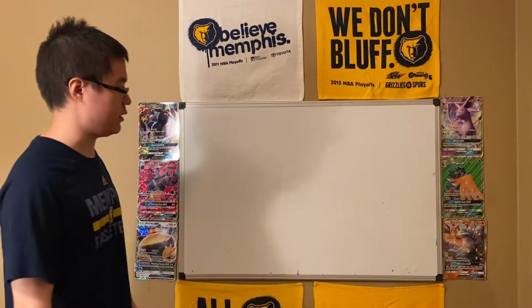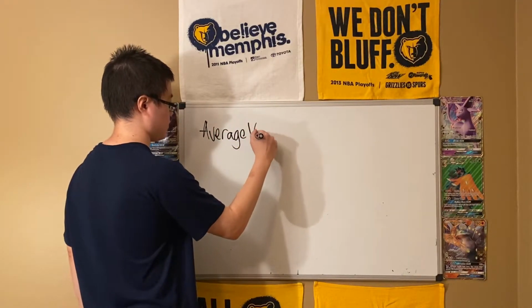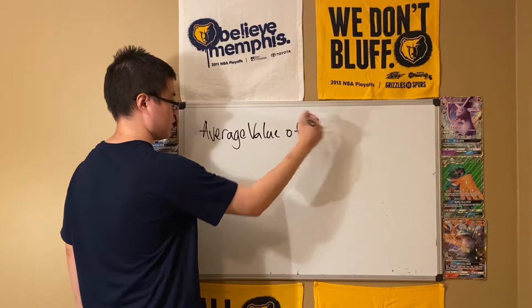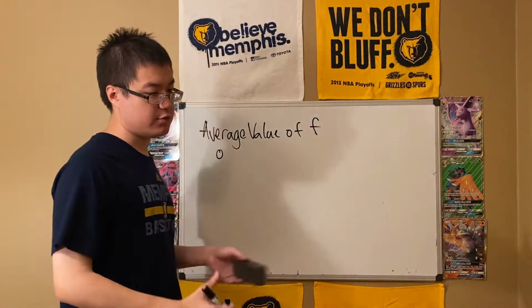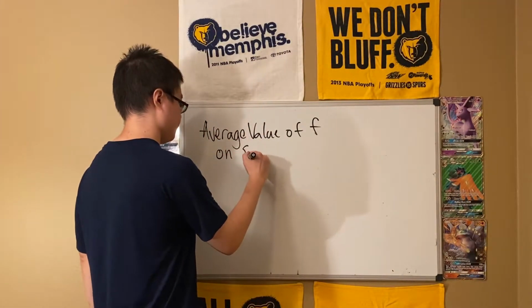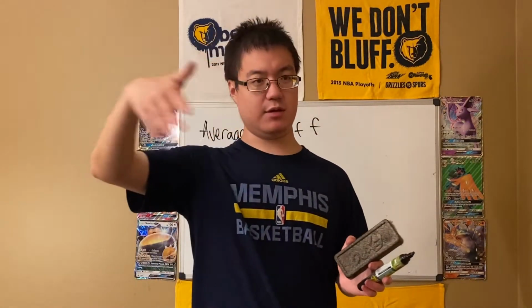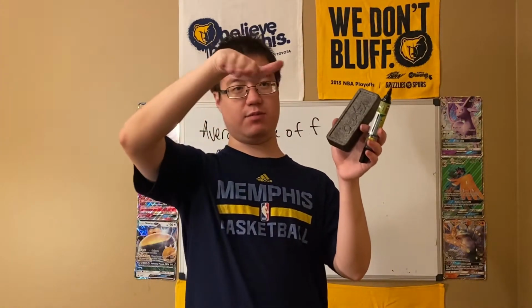So let's do average value. What's the definition of average value? The average value of f over an interval. We're always going to do the average value of f on an interval, like 2 to 7, for example, so we write A to B. Graphically, if you have a function like this, the average value is the most middle height of that function over the interval 2 to 7. If it's going from around here to here, the average height is probably around here.